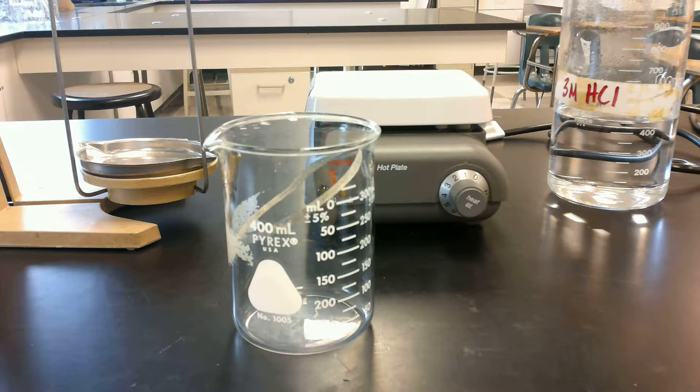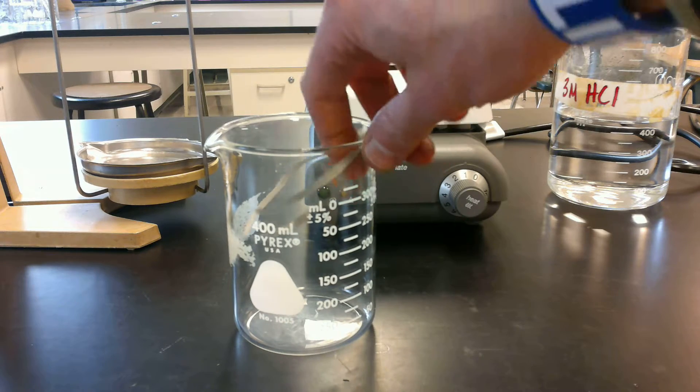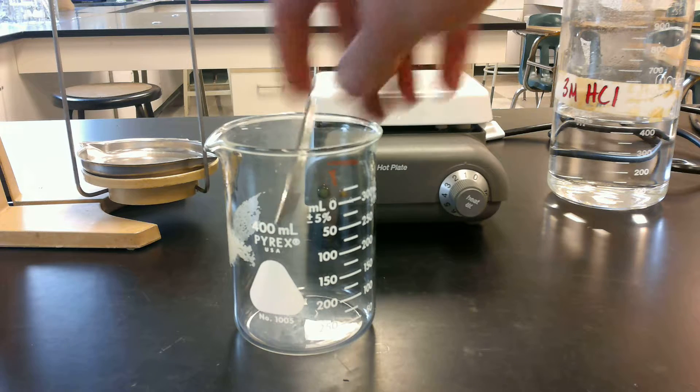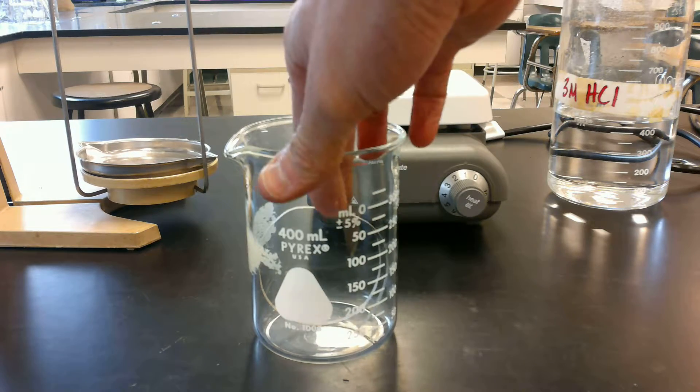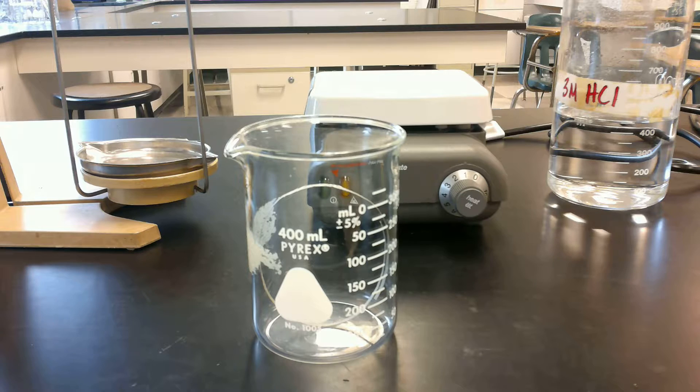The purpose of this lab is to determine the empirical formula for magnesium chloride, which I'm going to create by taking some magnesium and reacting it with some hydrochloric acid, a little over one molar. When those react we're going to have a reaction that produces magnesium chloride, and it's going to be aqueous, so I need to evaporate off all of the acid, and then it's going to leave some magnesium chloride compound which we're going to do some quantitative analysis with to figure out what the empirical formula is.